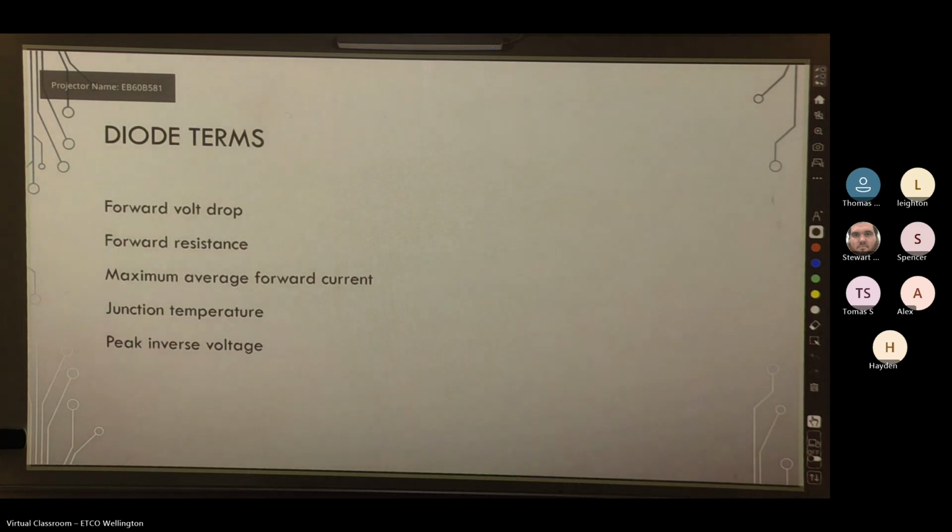Cool. So some terms. Forward volt drop. This is the volt drop in forward bias. Silicon typically is 0.7, germanium 0.3. LED volt drop varies with color, and it's around 3.2 volts for white or blue and 2 volts for red. Again, this is just stuff you need to be aware of. I'll be honest, when I did my capstone back in the day, we got asked about, we'll talk about it soon, a full wave bridge rectifier, and that's about it.